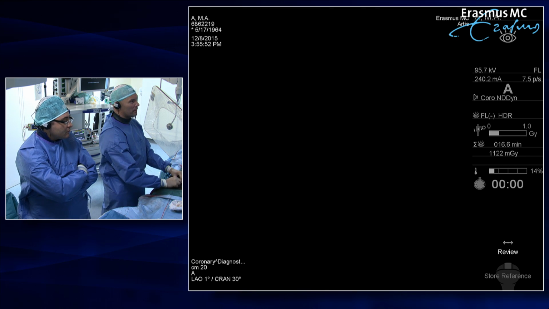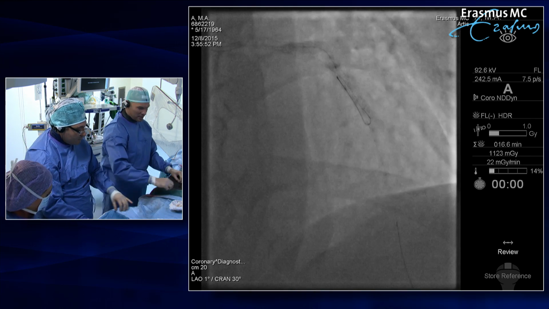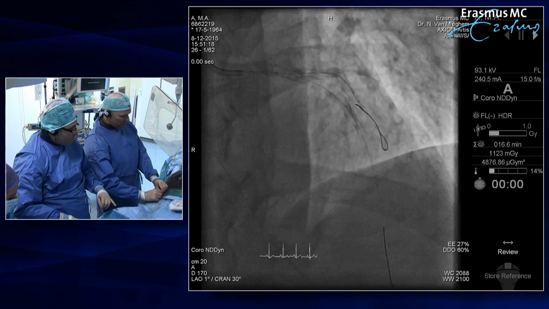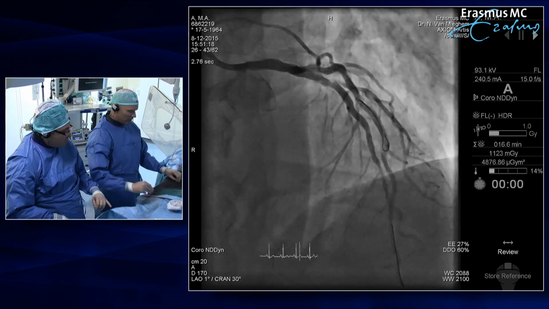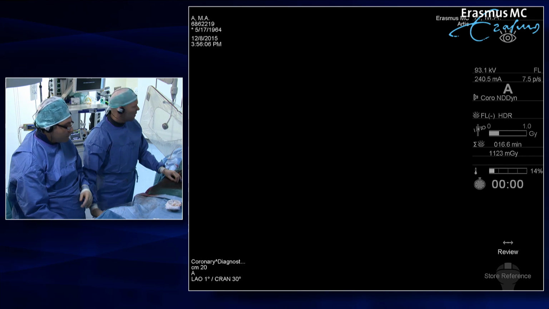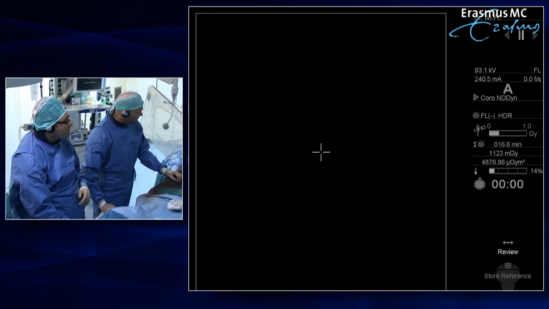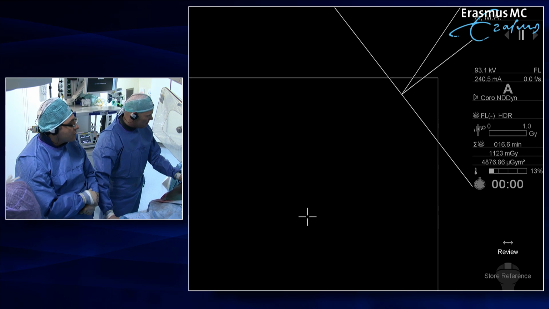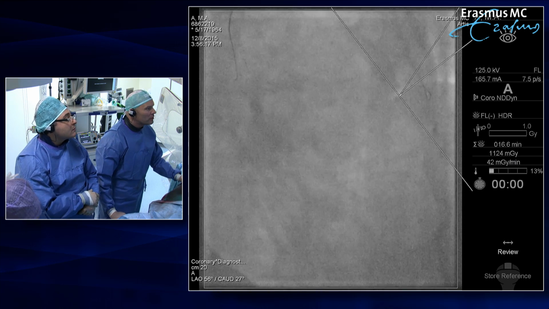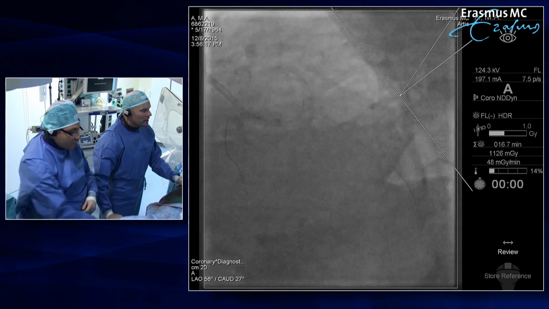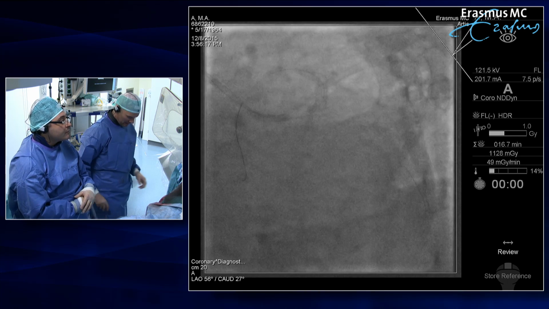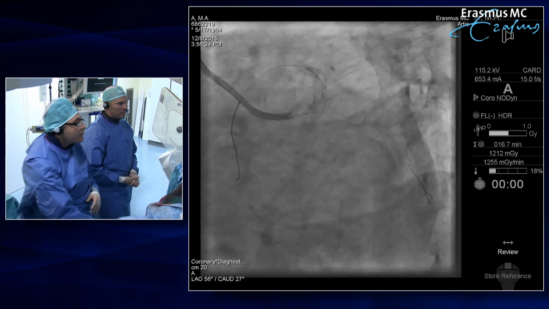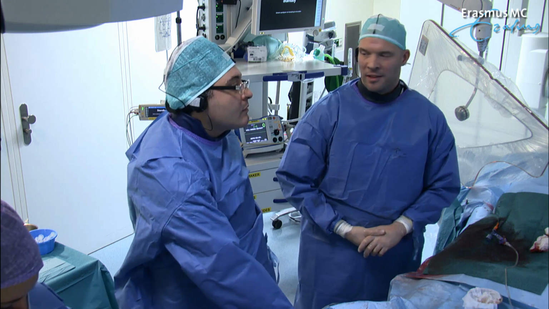Let's do this. We take out the catheter, and then we'll make one final caudal shot, just to make sure that everybody is reassured about the final result of this case. We haven't done a confirmation spider view, so let's do that. Are you ready? Sure. Set. Go. I think this was it.